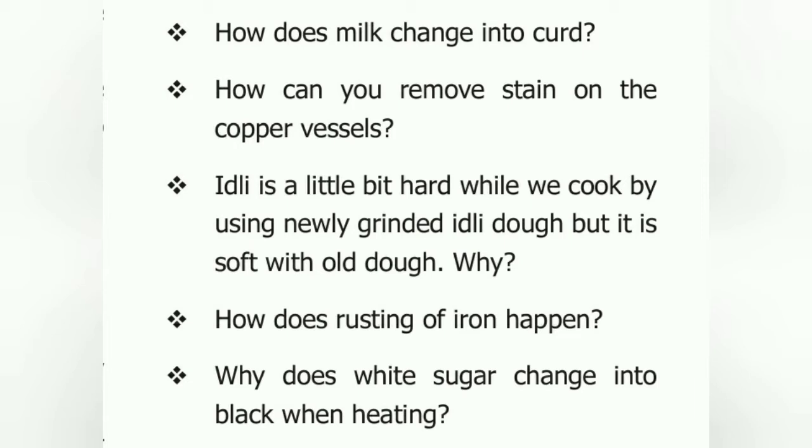Idli is a little bit hard when we cook using newly ground idli dough, but it is soft with old dough. Why? How does the rusting of iron happen? Why does white sugar change into black when heating? Yes, we can understand the chemical changes that happen around us by knowing the answers to these questions.